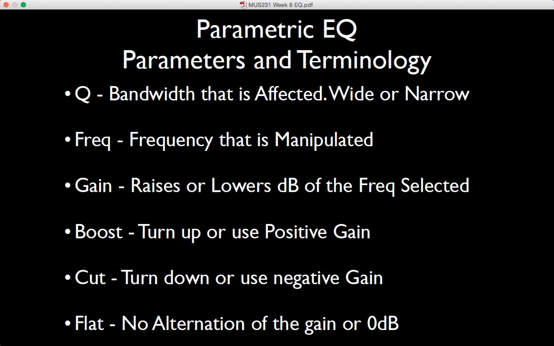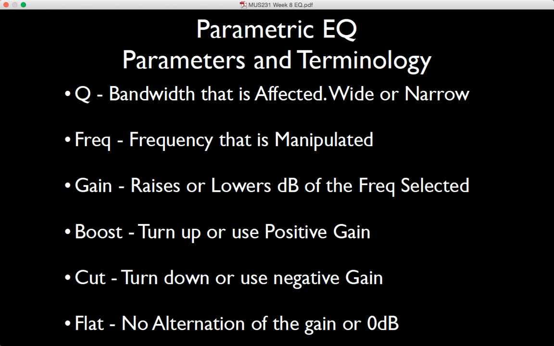You're going to use parametric EQs 9 times out of 10. You get good at this, you're golden. Recording wise, you know what I mean? Like processing wise, you're golden. This is the good stuff. This is the stuff you need to get very familiar with. So from a parameter standpoint, are any of you even familiar with this? Have you guys used this yet? Have you kind of used it a little bit? Or some? Quite a bit?